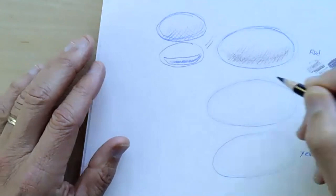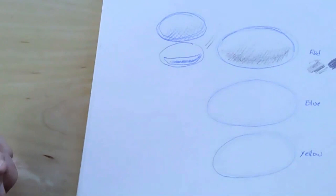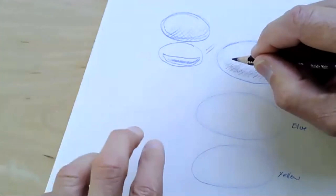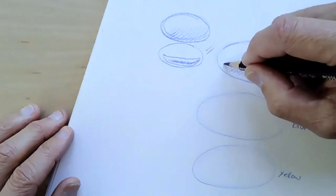By the way, I'm leaving out a few details on this fish, like its head, its tail, the fins. For this little study, I'm just thinking about the patterns you're going to get on the body. We'll draw a whole tropical fish in just a little bit.